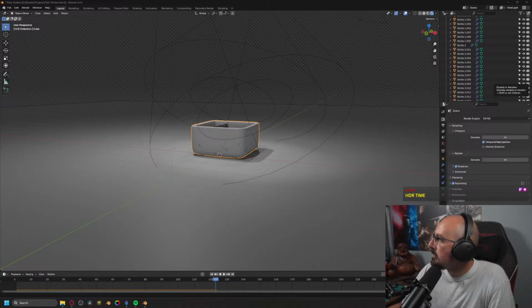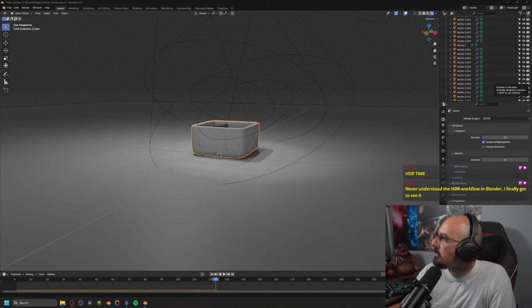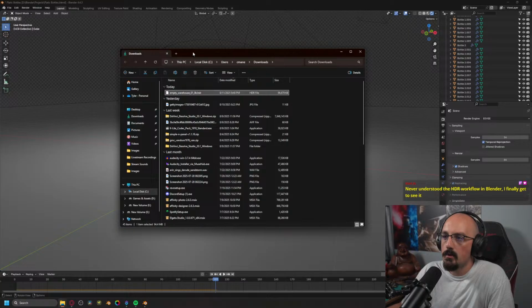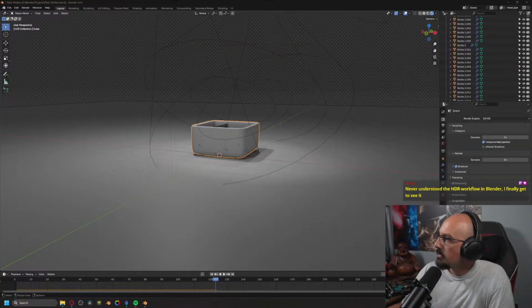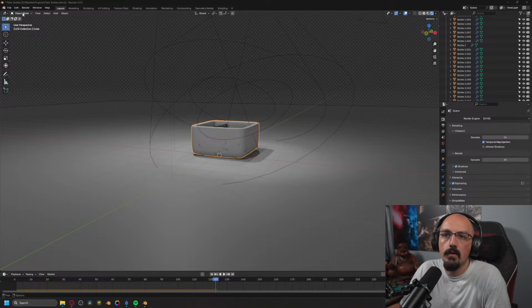Here's a good one. Oh, I do have some HDRIs. Well, I'll be darned. Okay, that's fine.